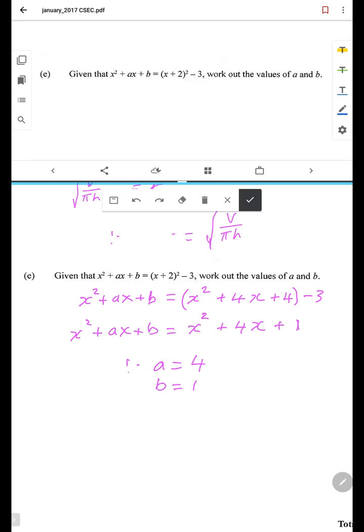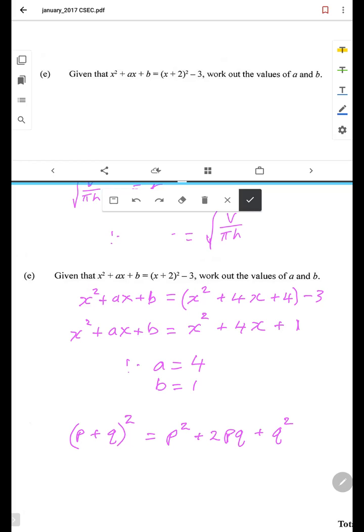All right, let's remind ourselves of the perfect square expansion. So if you're expanding a perfect square, let's say p plus q all squared. This expands out into the first term squared, which is p squared, plus twice the product of a 2. Twice the product of a 2 means that you multiply them first and you get pq, and then you double it. So that's why you get twice the product of a 2. And then you add the second term squared.